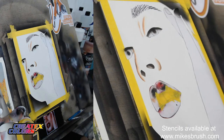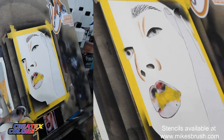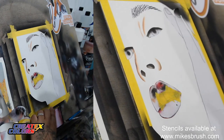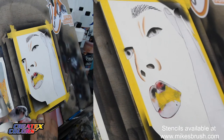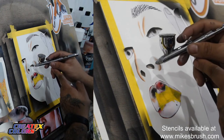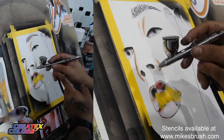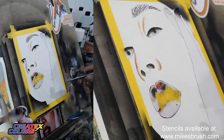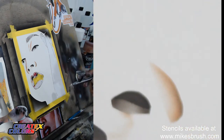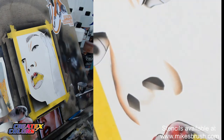So, mixing up about 4:1 with the Universal Flesh Tone 4011 reducer. We're going to use our photo here. And I would say it's probably a good idea to start here around the nose. And right connecting nostril to nostril, there's a nice little loop. Let me try and get you guys in there. So nostril to nostril.